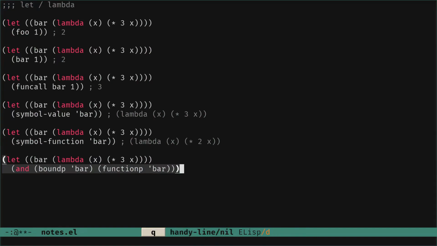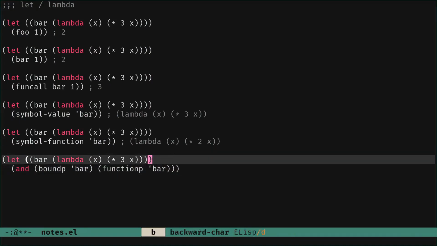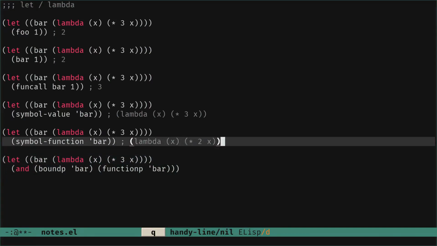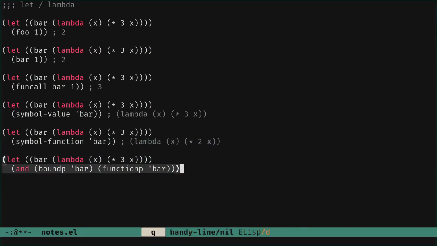And so the symbol bar right now, inside the let binding, can be seen as a variable with the definition that we have here, or as a function with the definition as we have here. So if we evaluate this form, we should get true.